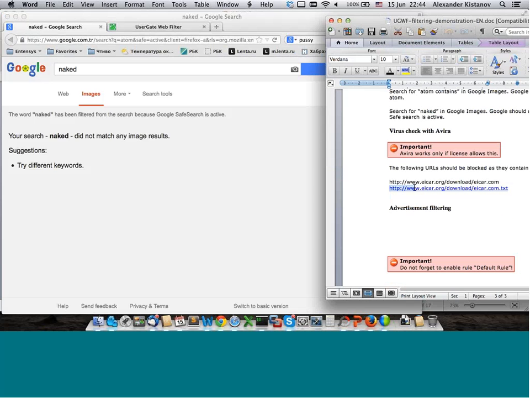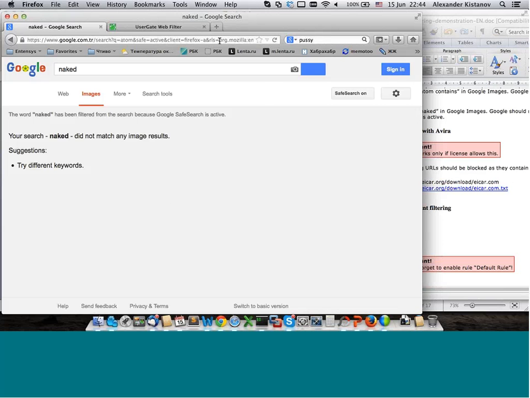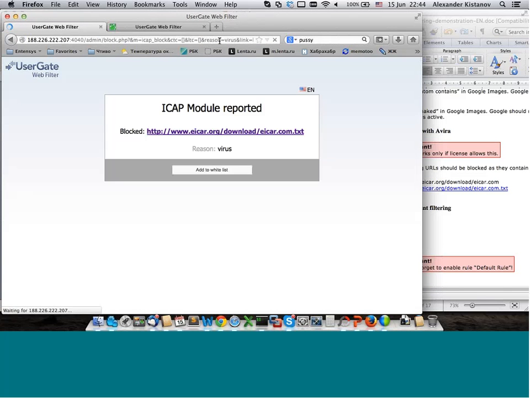Okay, let's try to download some virus. There is a special file which can be downloaded from the internet as a basic check that virus checking is working fine.